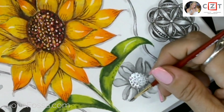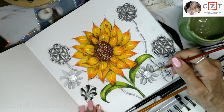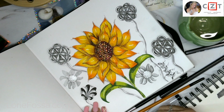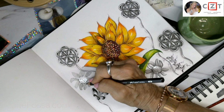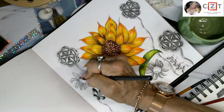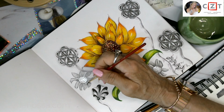I just love the varying grays. Again, I think these make beautiful backgrounds. I like making the leaves like that too, because there was no intention, just making those marks and then using the brush to make the leaves.